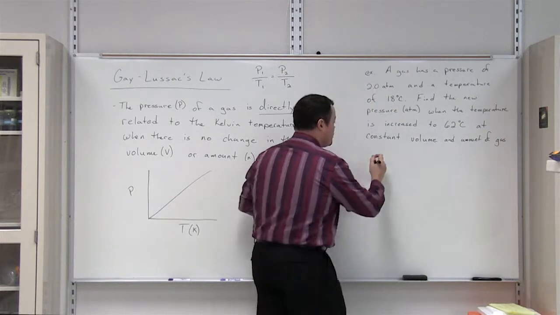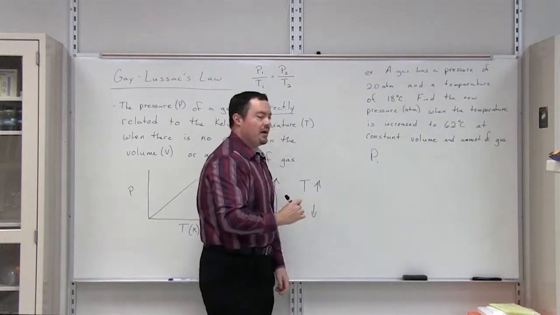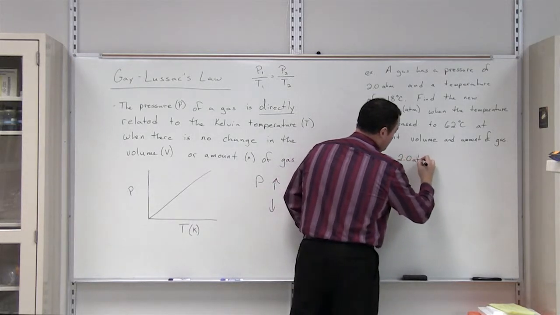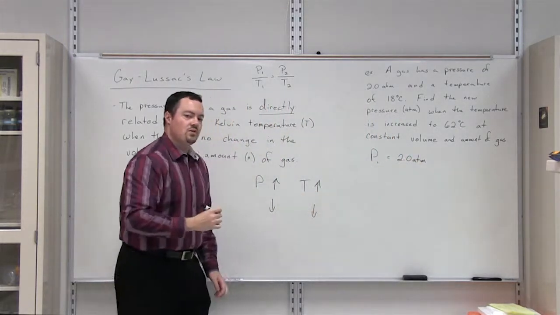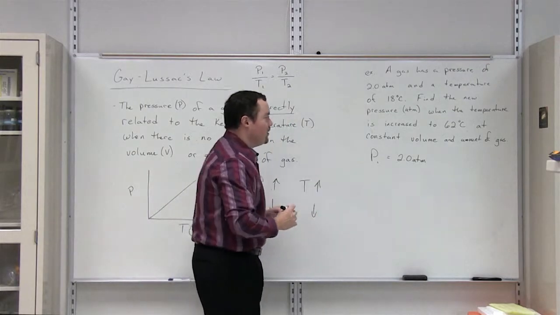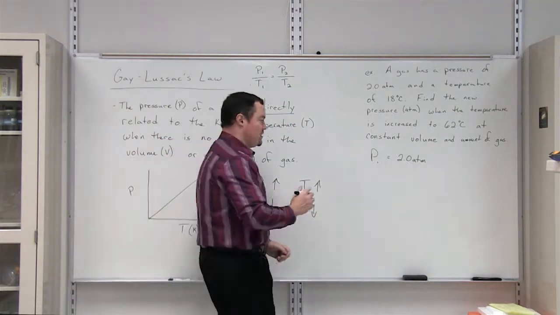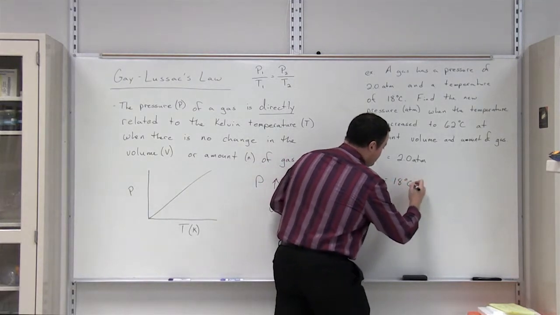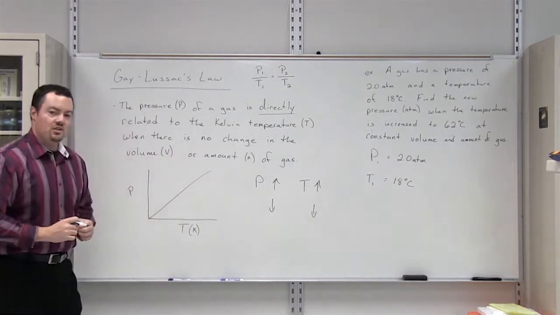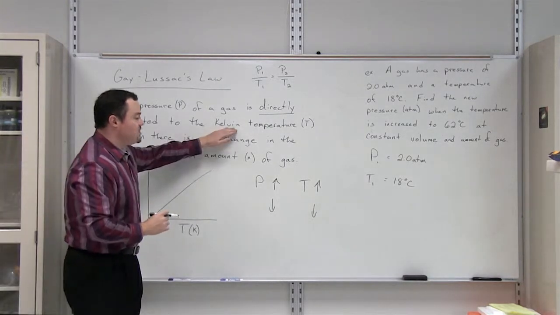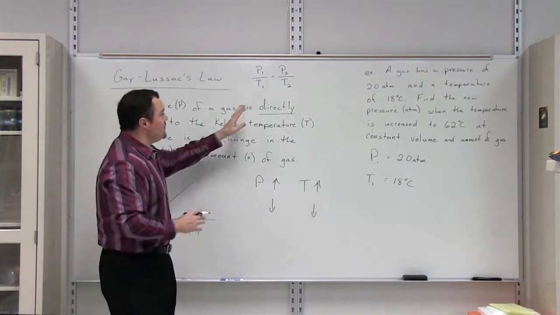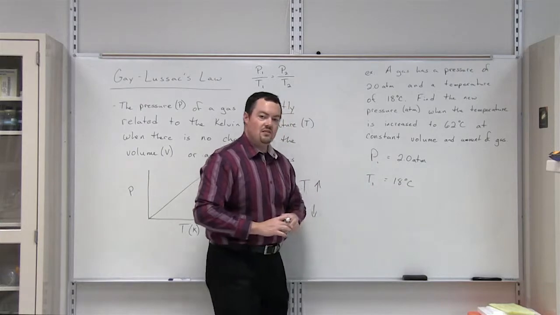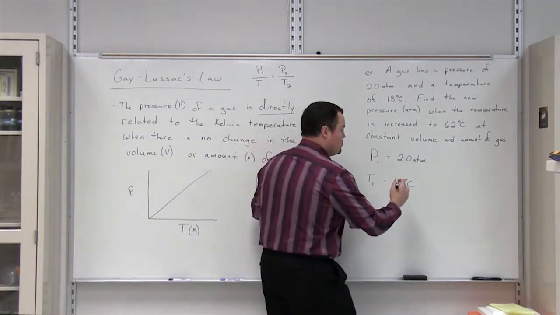So we are given the pressure of the gas is two atmospheres. We are also told in the problem that the temperature of the gas is 18 degrees Celsius under condition number one. But you will notice back here in the definition that the temperature must be in Kelvin before we can use it in this formula. So in order to convert a temperature that is measured in Celsius to Kelvin, we must add 273.